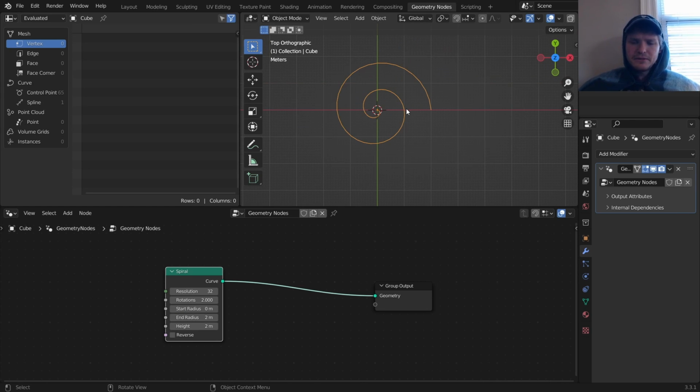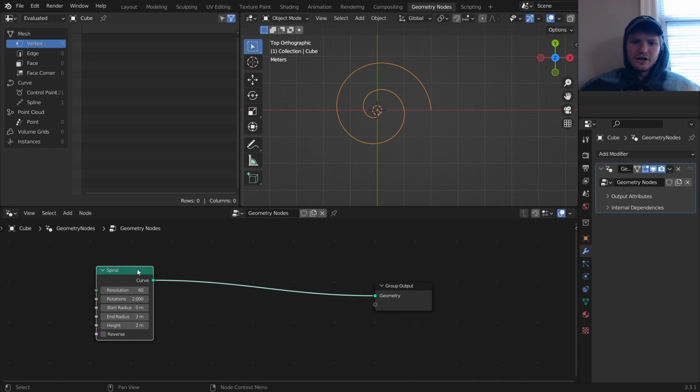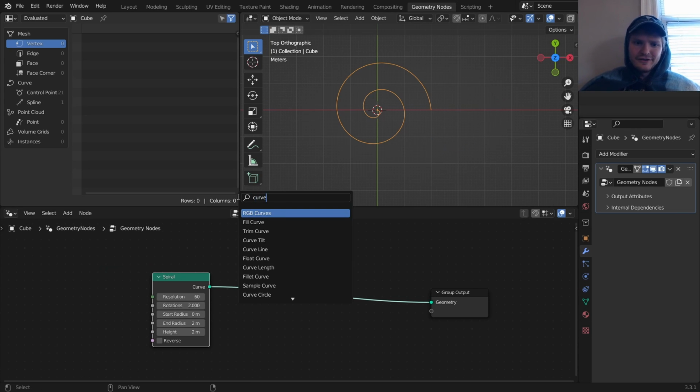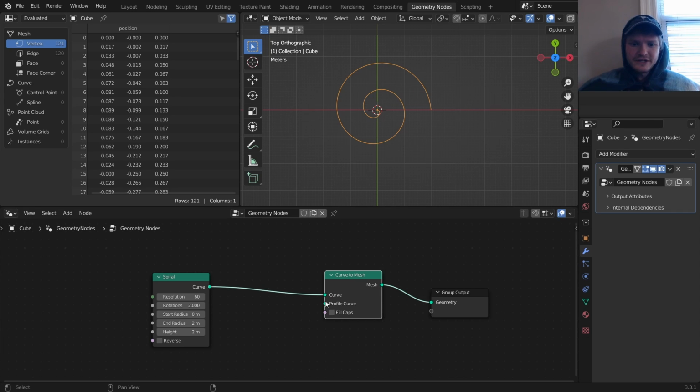And I think beyond that, I am comfortable. Yes? Okay, so take this, bring up the resolution. I don't want to really mess with much more of this spiral. You could extend it if you wanted to make a handle, but I'm not going to do that here. That's for the people who want to know every detail. Don't worry about it. We're going to take this and convert it into a mesh.